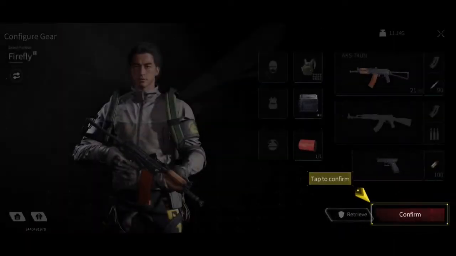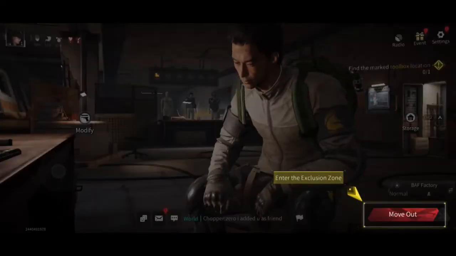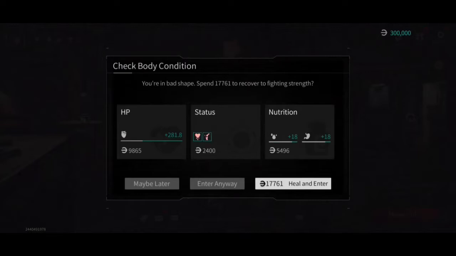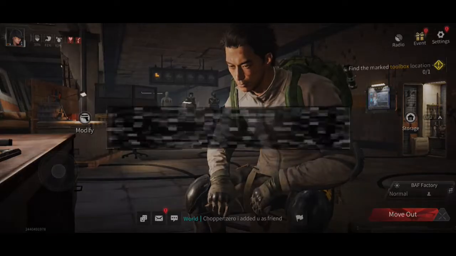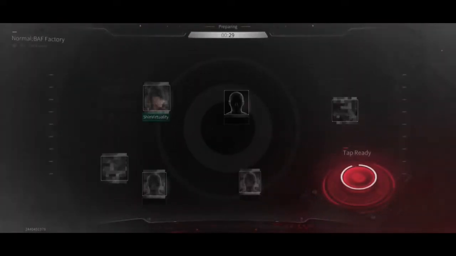Prepare for ops. I have my one gun. Moving out. HP, because he got me a little bit. Move out. Enter anyway. Healing's for wussies.